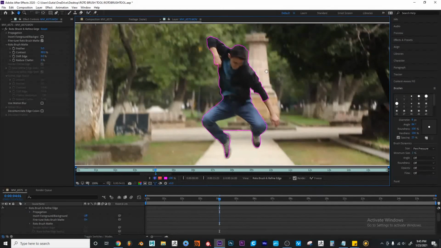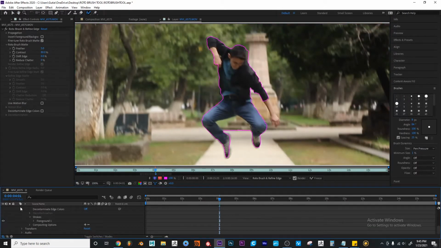Okay, so as you can see, with one stroke, I now have one foreground stroke, which is representing the selection, and I am going to hold Alt and left click this middle part to deselect that, and now I have a background, meaning that if I hide this, the first selection is telling After Effects this is everything that we're working with.